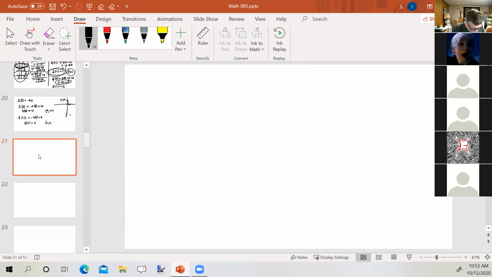Okay. How about this one? G of x. Oh, wait a minute. What happened to f? Well, just like we can use any letter in an equation, we tend to use x's and y's, but it's not limited to that. We can have function notation using things other than f of x. G of x, for instance. So this is g of x equals x squared minus 2.